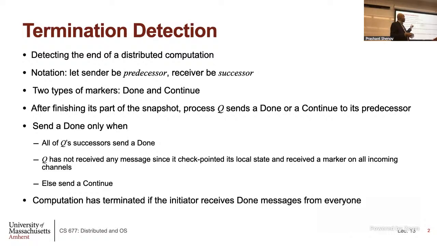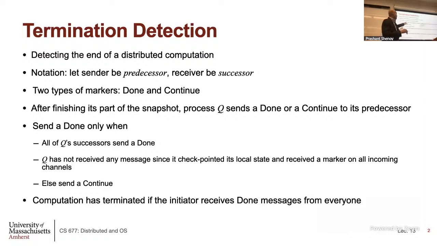The way you are going to do this is, when you send out your messages as part of distributed snapshot, you are going to send additional markers. These additional markers are not part of the distributed snapshot itself. They're used to indicate whether the computation has finished or not.